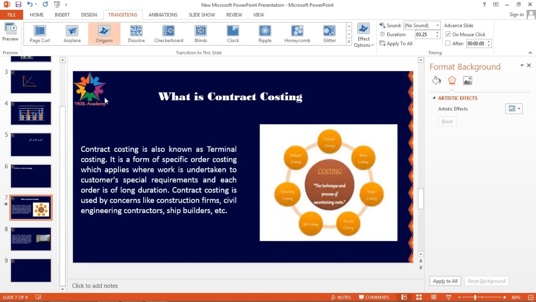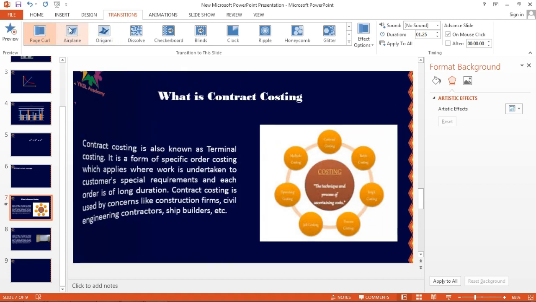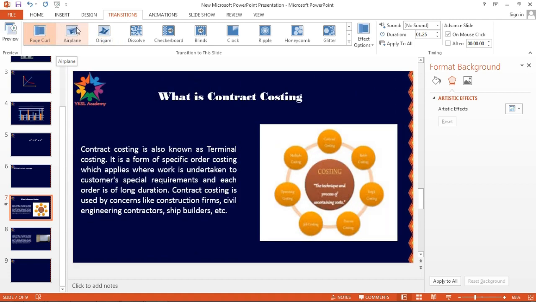These are some transitions which are already available in the PPT itself, right? If you want to apply to all, just click Apply To All. Then the same transition will be applied to all the slides. Okay, right?